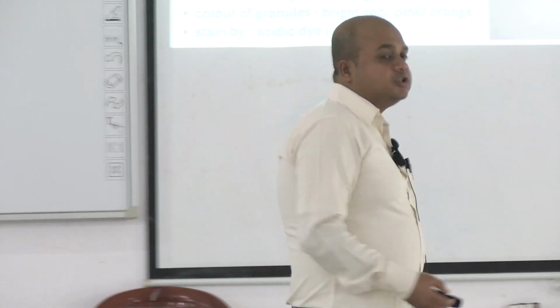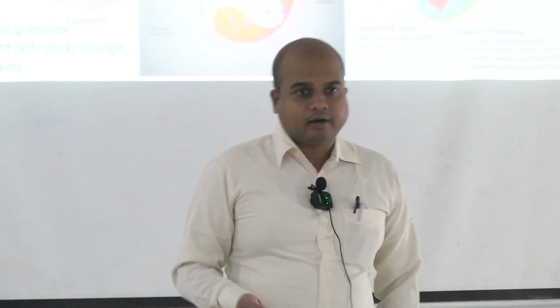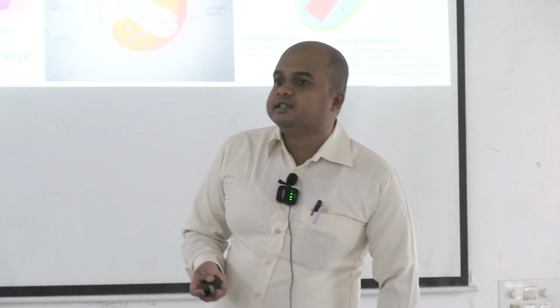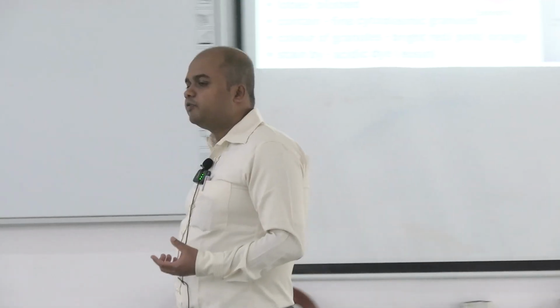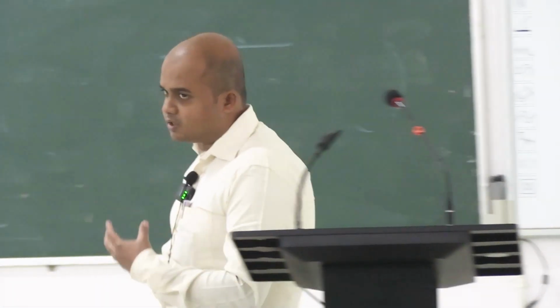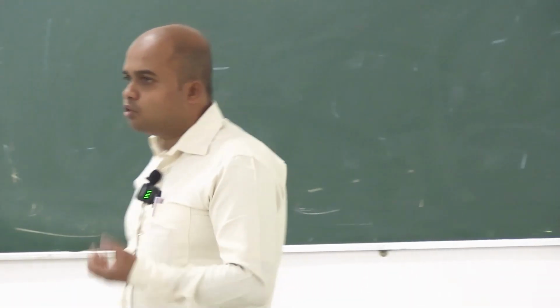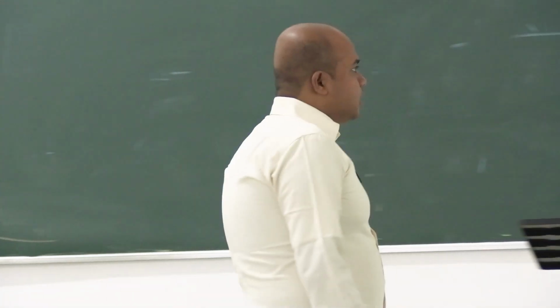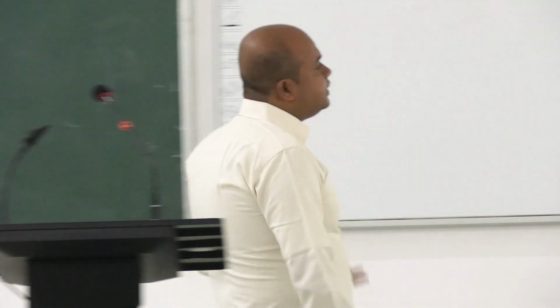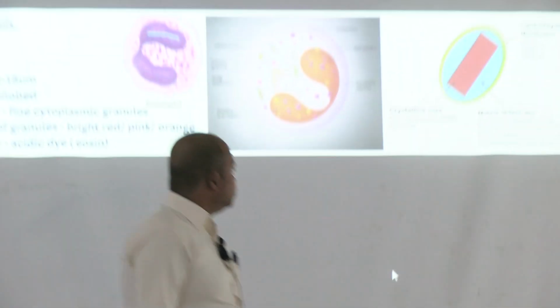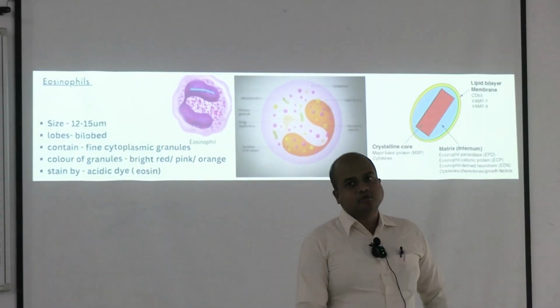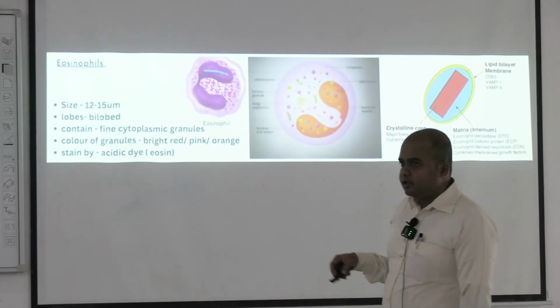Okay. So, those granules appear pinkish in color like the cytoplasm of the RBCs, but most other components pick up methylene blue. Methylene blue is another component of the Leishman stain. Most pick up methylene blue and are bluish violet in color. But the granules of eosinophils are coarse ones taking up the eosine stain, and the color of the granules is bright red or pink. Forget orange, bright red, pink. So, they stain by the acidic dye, eosine. So, this is the structure of the eosinophil.